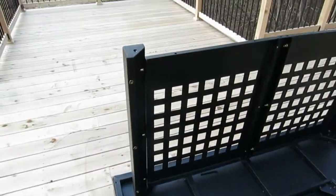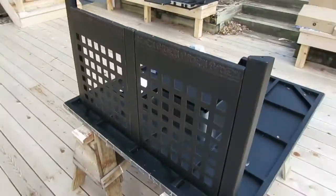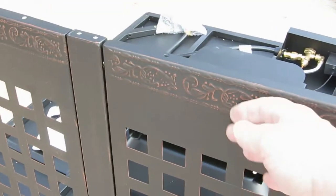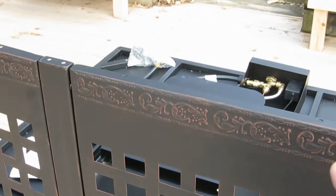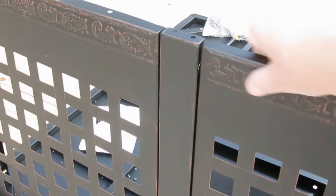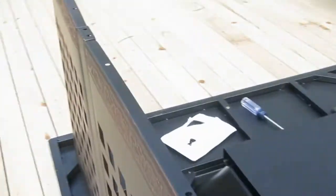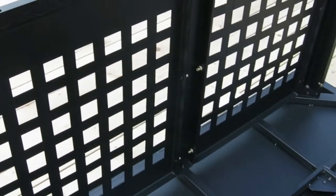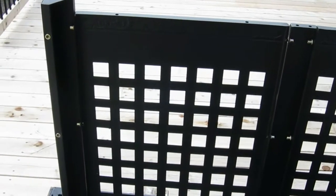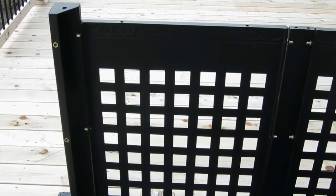Tip number 2, make sure that from the outside, the wide part of each panel goes up, because you're assembling it upside down. When it's flipped over, these will be the bottom panels that you'll see, and they have a little stamped-in decorator. The one thing that's nice about whoever designed this is, if you look right in here, these screws are not the same spacing as that. So if you put them in upside down, they don't line up flush on the top, and then you'll know. I know that because I did that. Just for this video though, I actually knew what I was doing. No, I didn't. So anyway, that's where we're at.